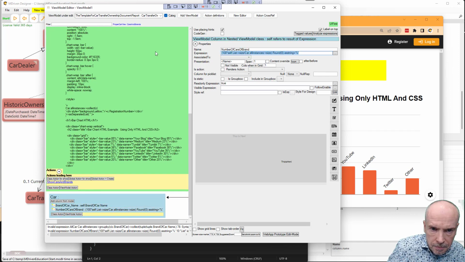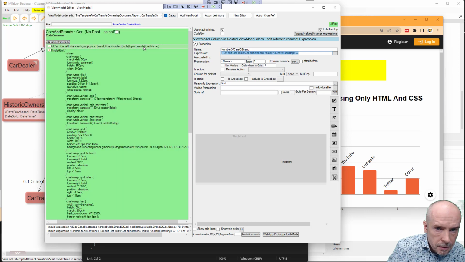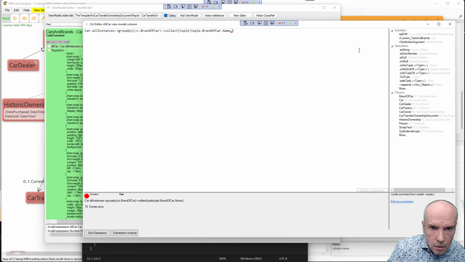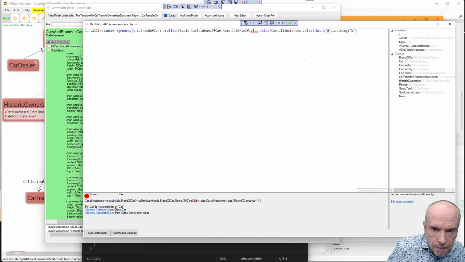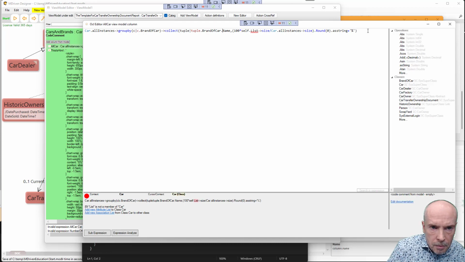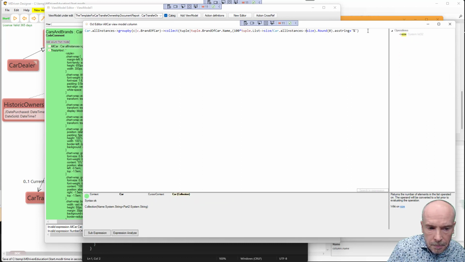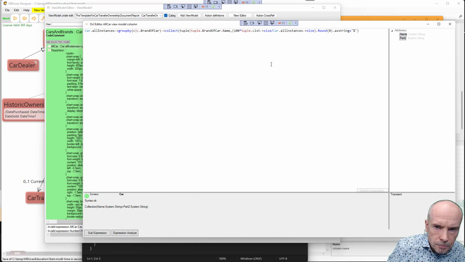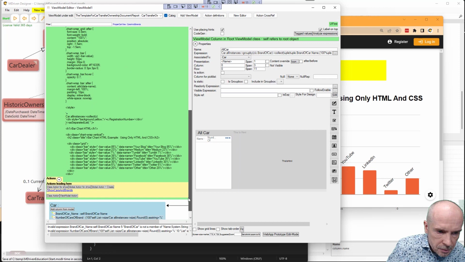So I'm going to grab this expression, make a copy of that, and say that that's actually what we want to do up here. The only thing is that it's not in the context of self, but in the context of tuple. So that will return a collection of two strings, one called name and the other one part2. This is an effect of the tuples. Whenever it's not super simple what it's going to call something, it's going to call it part and then an index number.